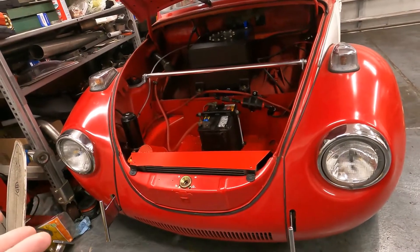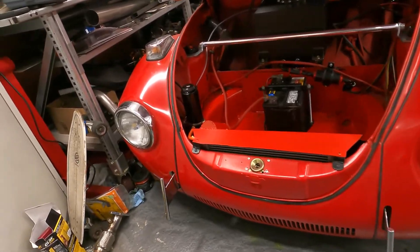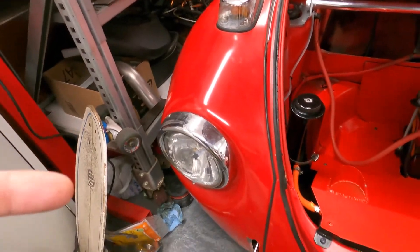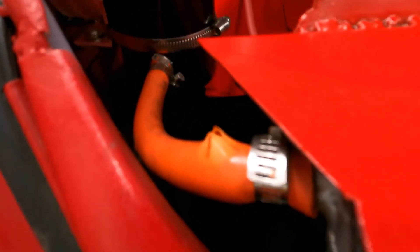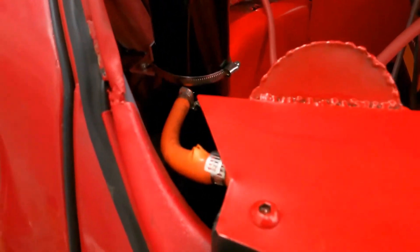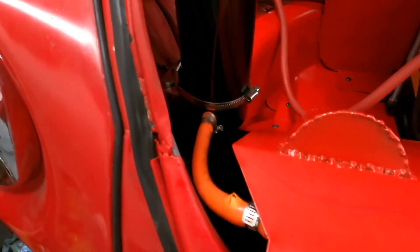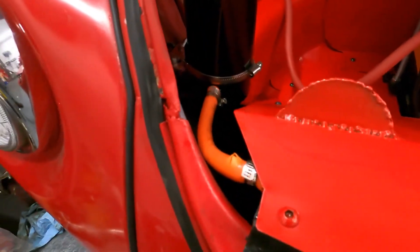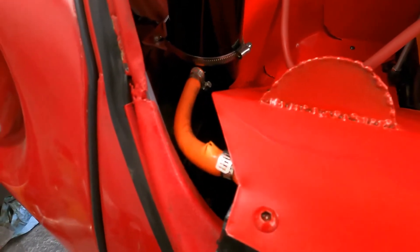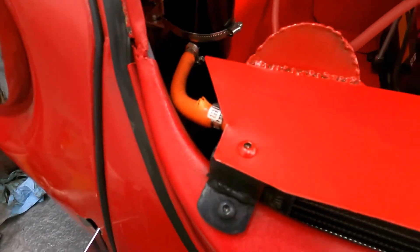Back from our drive — everything actually went really good, the tune seems great. The only thing that appears to be pretty bad is I found coolant splashed everywhere on the inside here. If we look very closely, our line to our overflow — this is a high pressure line — it has ruptured. I think it's because the line used wasn't made for high pressure, so I'm going to change this out with fuel line, which is pretty much an upgrade all around. This does mean I'll need to re-burp the whole coolant system, which kind of sucks.